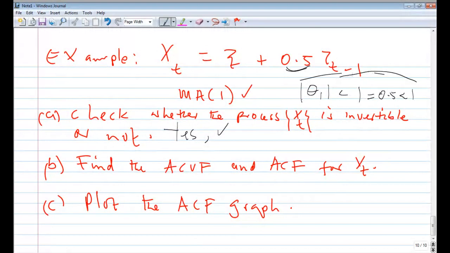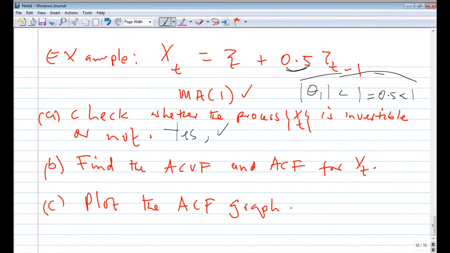For number A, you can use this method or the other one for finding the backshift operator. Then you find whether the value of B is outside the unit circle or not. If you want to use the other method of writing the process in backshift operator, you equate it to 0, find the value of B, and check whether it is outside or inside the unit circle. It's going to be outside the unit circle, and therefore the process is going to be invertible. Whether you use the second method or the first method, the answers must be the same. I'm just referring to those who are using the other method.